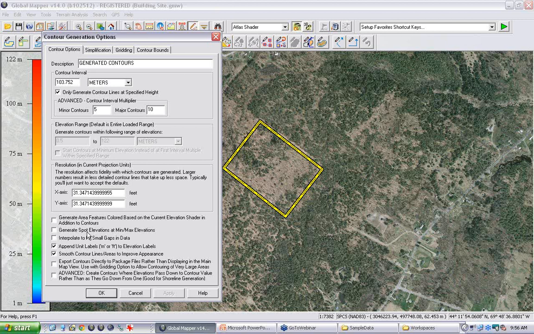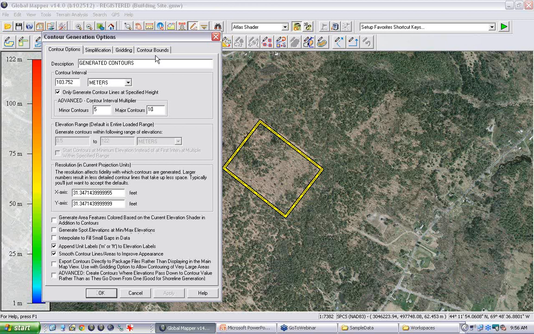Also within the context of this box, I want to show you we can also generate spot heights, which is another useful function to determine at a particular location or within a defined area the maximum and minimum elevations. Kind of hidden in here in the contour generation dialog box, you have that option. But basically, this is all I need to do.